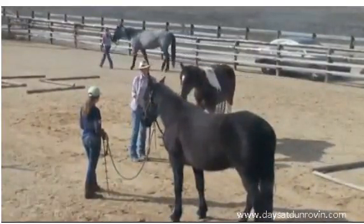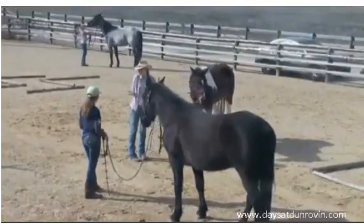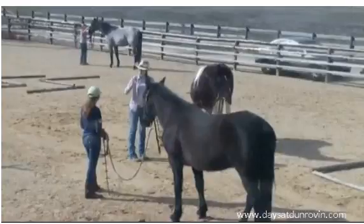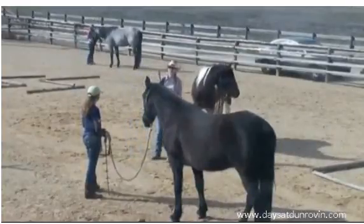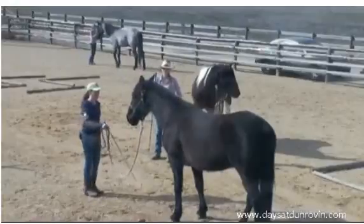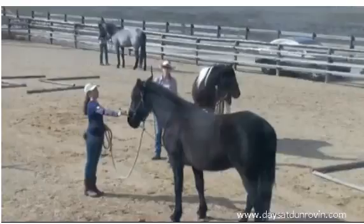I think the whip on the chest is more effective for most horses, but some horses do better with the wiggle the rope. Okay. So play with it. I would use both back and forth and then figure out which one's best for you. Or sometimes you use both. Okay. Go for it. Back. Back. Back. Little more direct.